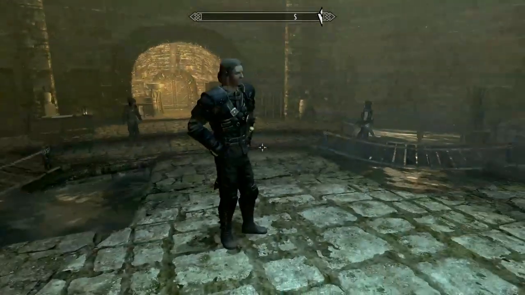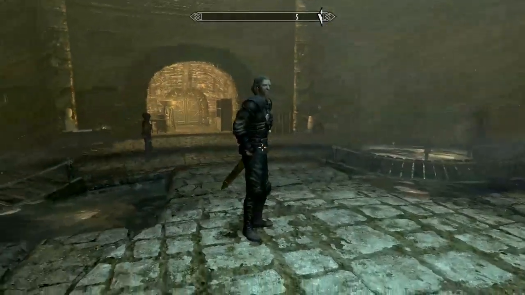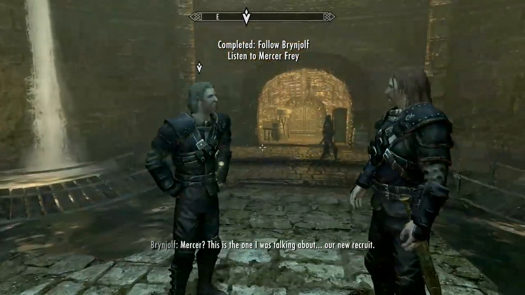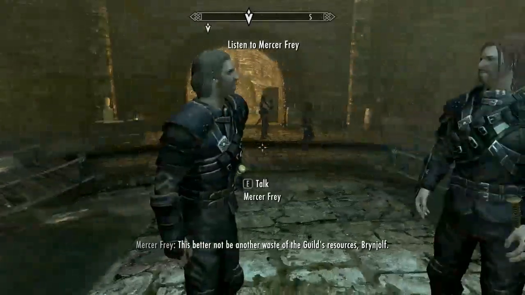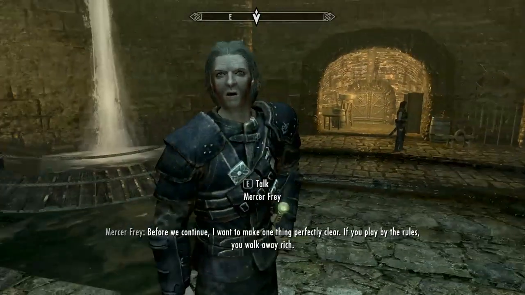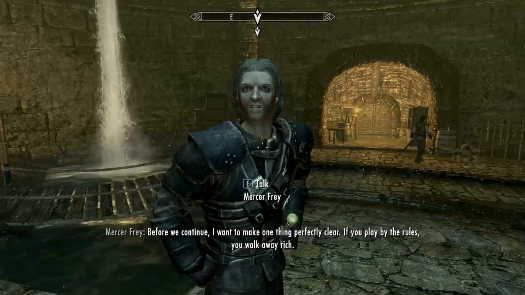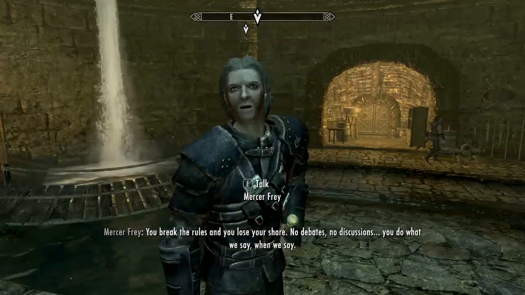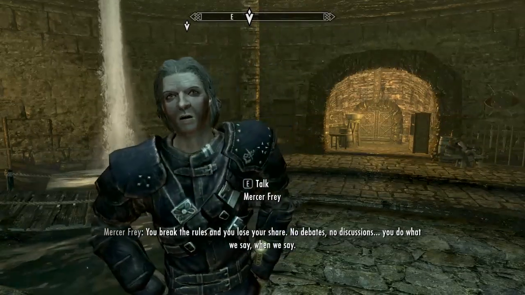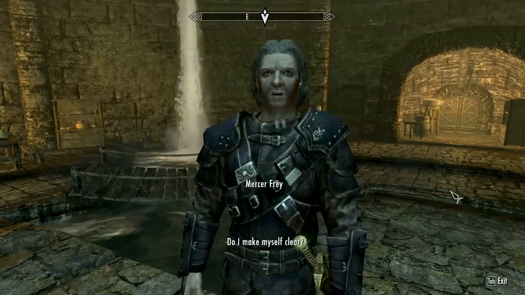I suppose we're here to talk to this guy. Mercer, this is the one I was talking about. Our new recruit. This better not be another waste of the Guild's resources, Brynjolf. Before we continue, I want to make one thing perfectly clear. If you play by the rules, you walk away rich. You break the rules and you lose your share. No debates, no discussions. You do what we say, when we say. Do I make myself clear?